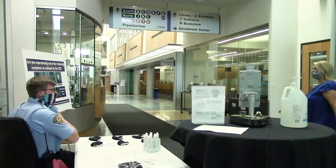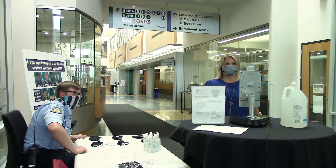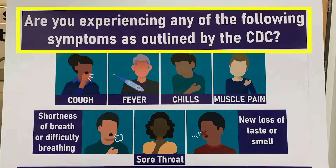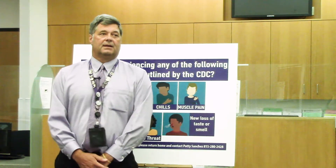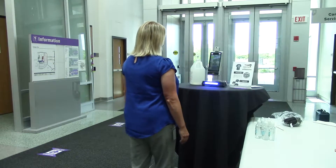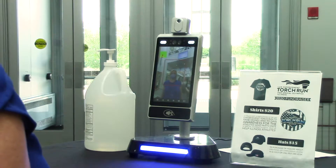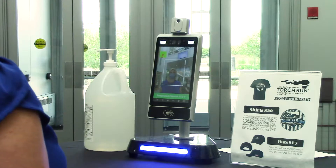There will be a campus police personnel stationed at the hands-free thermometer stations and they will ask you screening questions. After you are symptom free, they will ask you to stand in front of the hands-free thermometer. At that point the thermometer will register you — two little lights will come on, you'll get closer, and it picks up your temperature at your tear ducts, so that's a very accurate reading.